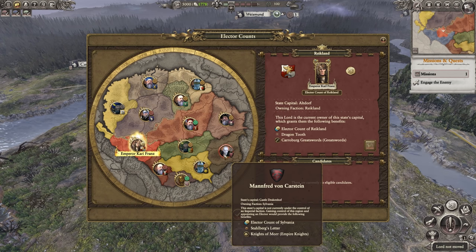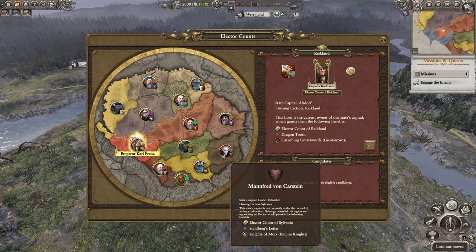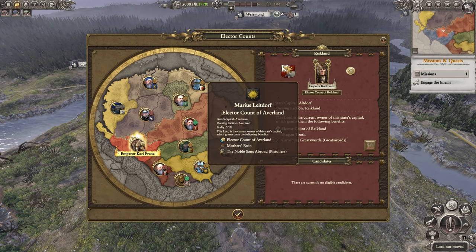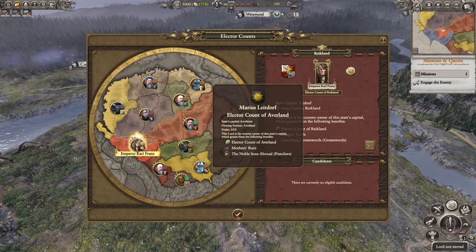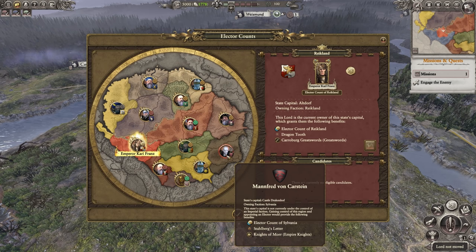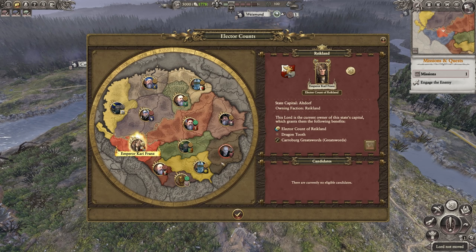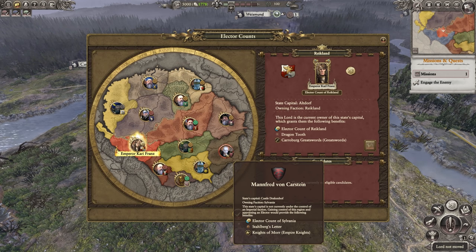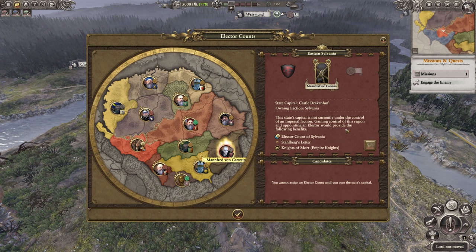But in any case, when you capture or confederate and essentially take control of these different counties in the Empire, if you confederate him, of course, you get to use that lord. Of course, you can't confederate Manfred. But if not, you get to take on a special piece of equipment. And then you also get a special unit that can be recruited there.